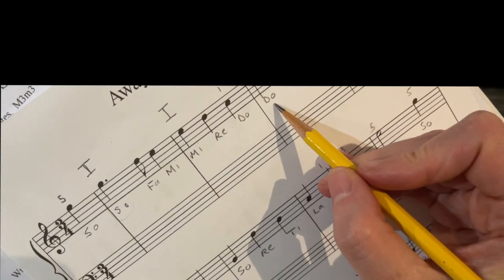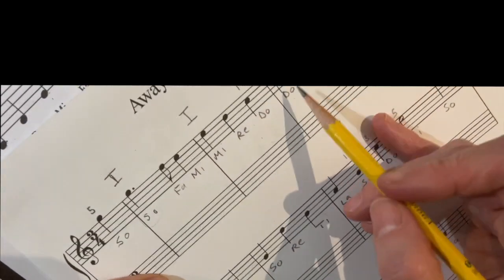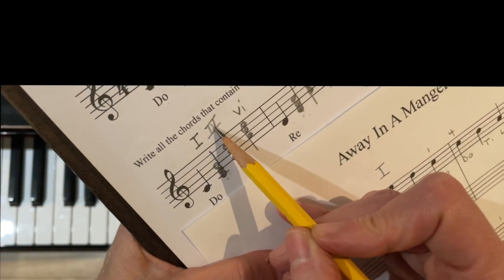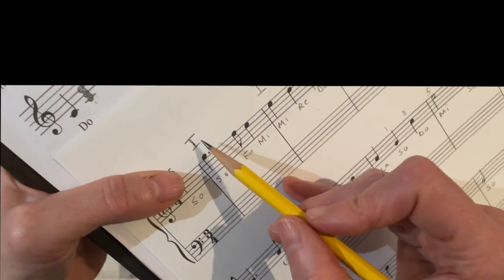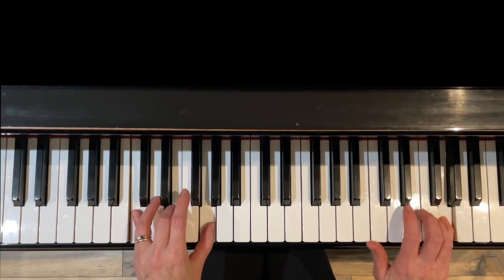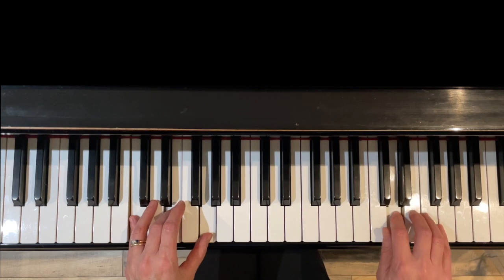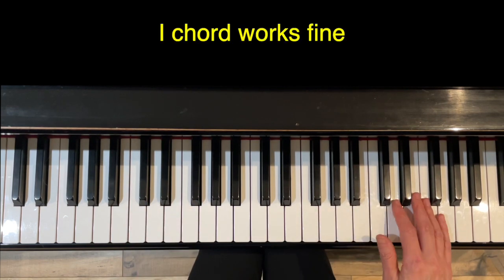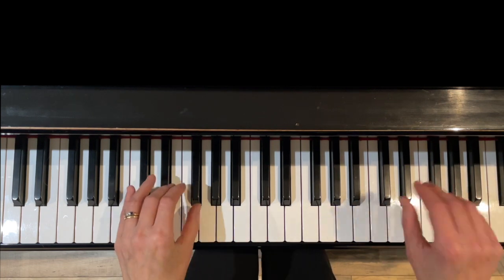And now we've got do here. So our choices for do are going to be one or four. So I'll play the whole line. I'll play one, one, one, then I'll play one, one, four. One, one, one works okay. Now let's try one, one, four.